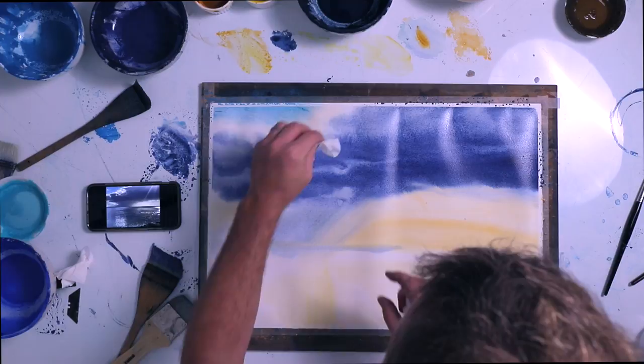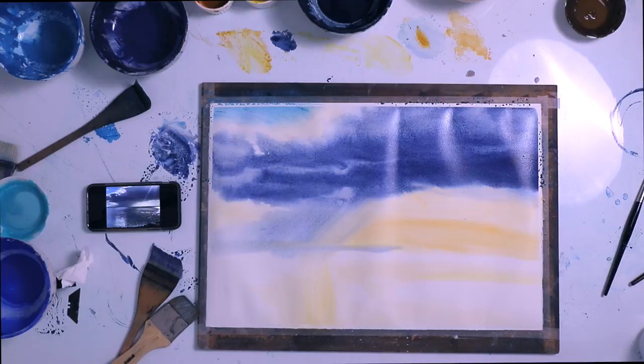I don't know if I'm going to be able to do the whole area down here. I might later, but not right now. Definitely not right now. Right, now, let's just see how we go.